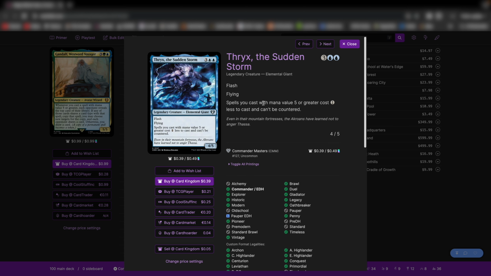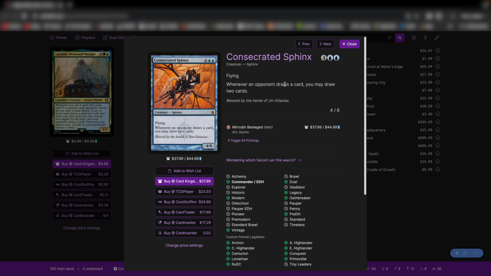Thrick's Sudden Storm makes our mana value 5 or greater creatures not only cost 1 less, but makes them uncounterable as well. And of course, the bigger the creature spell, the more likely that we don't want it to be countered, because it's probably going to be a very powerful effect. It has Flash as well, so we can get this in just before our turn, and then start going off with some of the big creatures that we're about to start looking at, such as a Consecrated Sphinx.